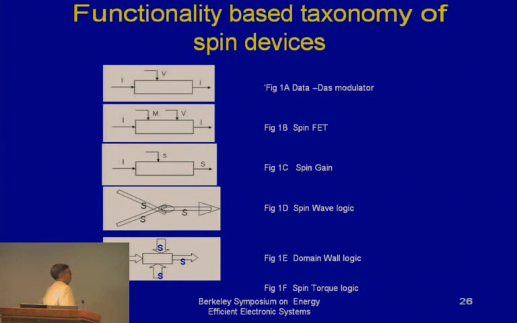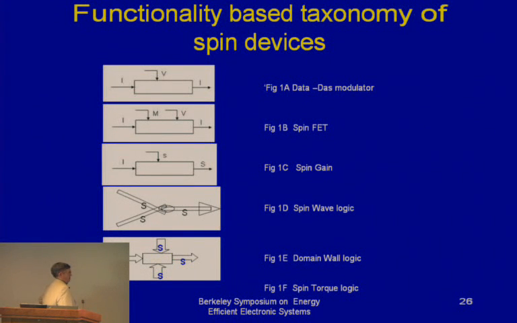With the SPIN-FET by Sugihara and Tanaka, you're basically making use of some of the spin-dependent density of state properties of some of the half metals, which gives you an added switch to shut things off in principle. The spin gain transistor actually keeps a constant current, but it amplifies the spin polarization factor.